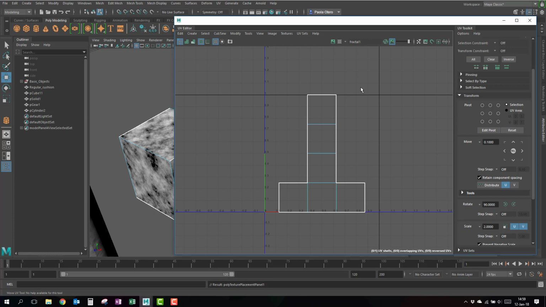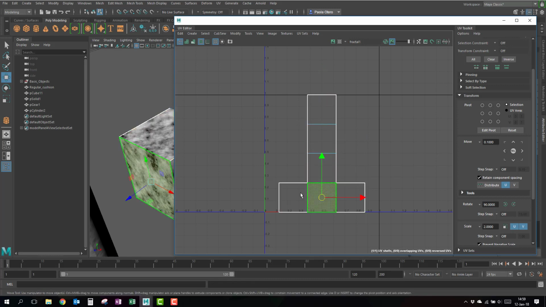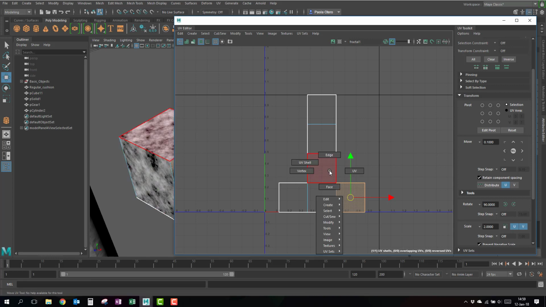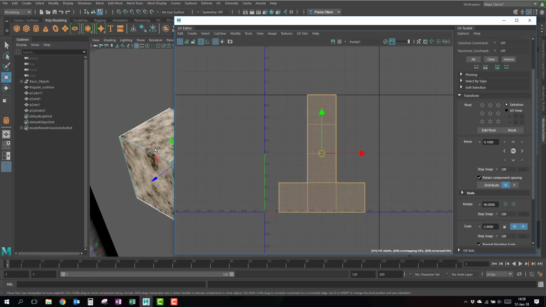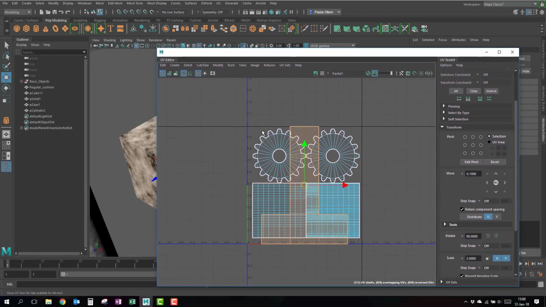Now the next thing is, so we know our UVs, what are UV shells, okay? The UV shells are everything that is inside my seams. So right now, for example, I have different faces, but all these faces inside this white seam are my UV shell. So in the case of the cube, I have one shell. In the case of the gear, I have this seam and all these faces inside my seam.